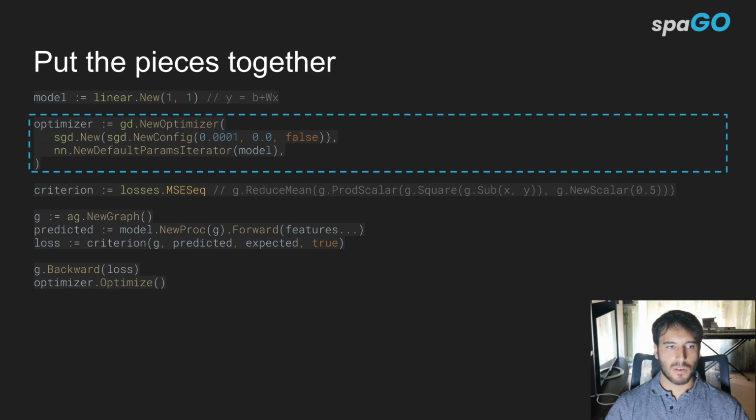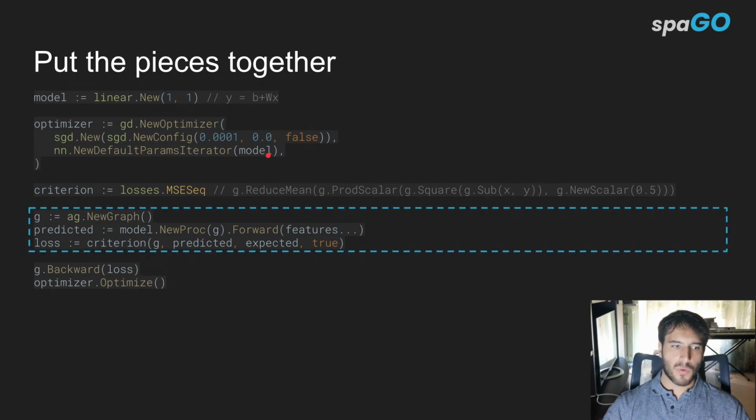In this case, I created an optimizer with stochastic gradient descent, nothing fancy, with just a learning rate, no necessary momentum. We connect the optimizer to our model of interest. We define our criterion objective, which is the final training objective or training goal.